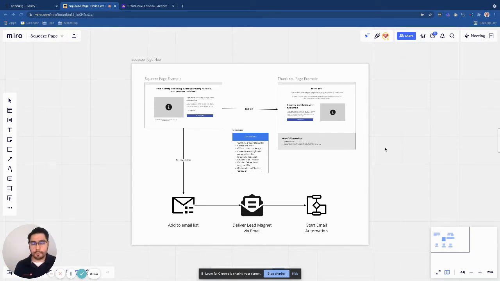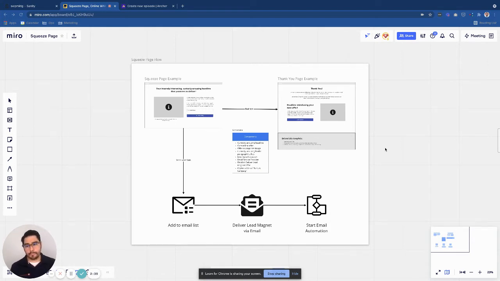And so the squeeze page flow is probably the simplest way to demonstrate how some of these things will happen. What's great about a squeeze page flow is that it can be done either as an independent landing page, meaning you've got a squeeze page that you are driving somebody to, or it could even be a pop-up. In fact, most pop-ups will follow a very similar flow to a basic squeeze page flow.